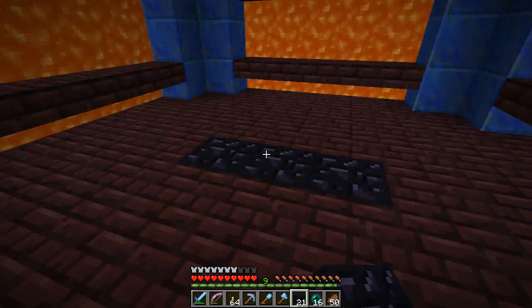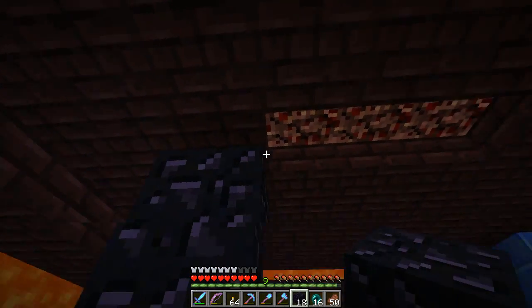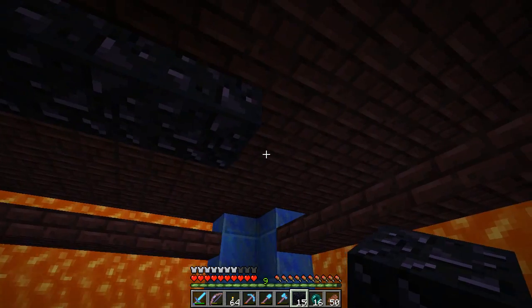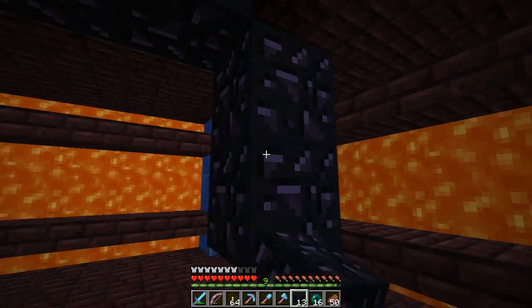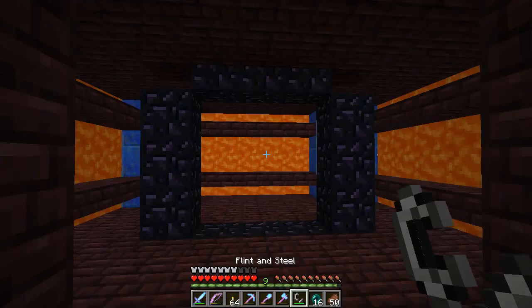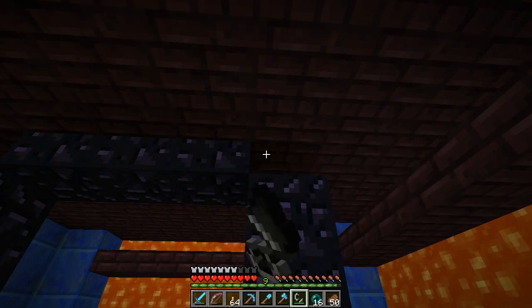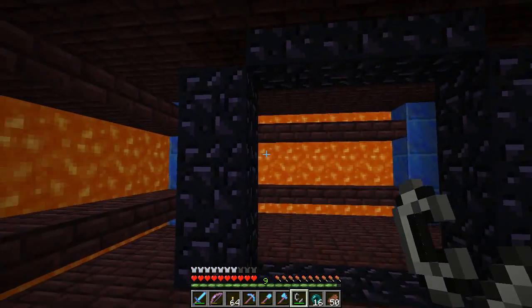I'm gonna do 3x3 for this portal. Let's see, that should go there. Yep, there we go. Beautiful. And I gotta do something, I think, about these corners. I don't like the way that that looks, so I might just need to put some full blocks in there.